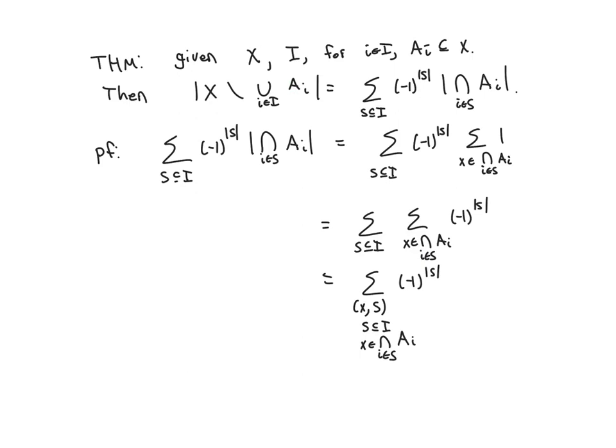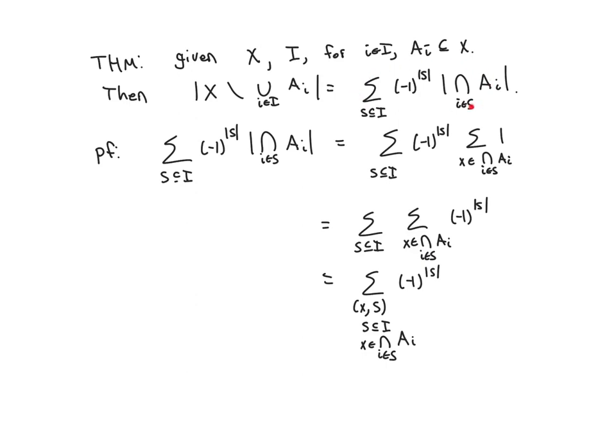And the principle of inclusion-exclusion says the number of students that belong to no clubs can be computed by summing over every subset of clubs, -1 to the size of that subset, times the number of people that are in at least those clubs, possibly more. So that's what this intersection represents. It's the subset of people who are in these clubs. So let's do the proof.